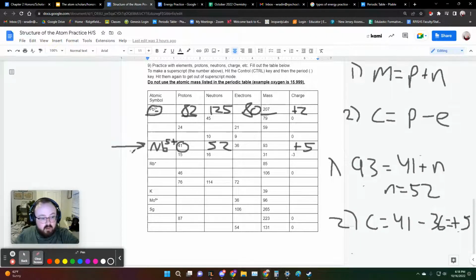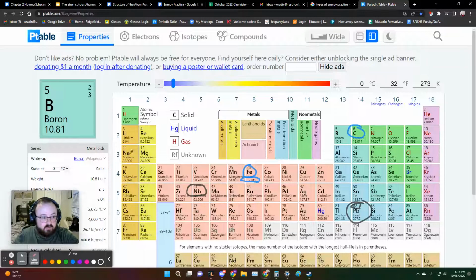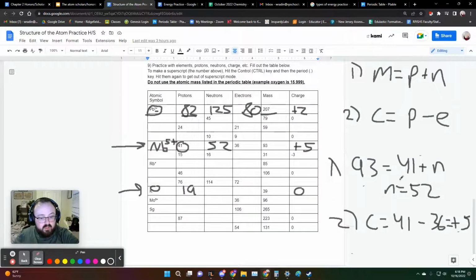Okay? The other thing too is that you can gain a lot of information, and I guess I'll just do this one final one here. Right here, there's no charge. There's a charge of 0, which means our charge is exactly 0. And what that means, well, I know I'm looking for potassium. Potassium has 19 protons. My charge is 0, which is equal to our protons, 19, minus our electrons. Well, our electrons is also 19. And then for the mass, we can subtract our protons from our mass, and we can get our neutrons.